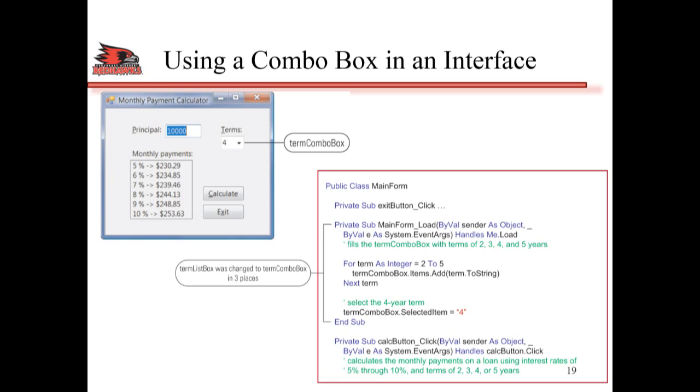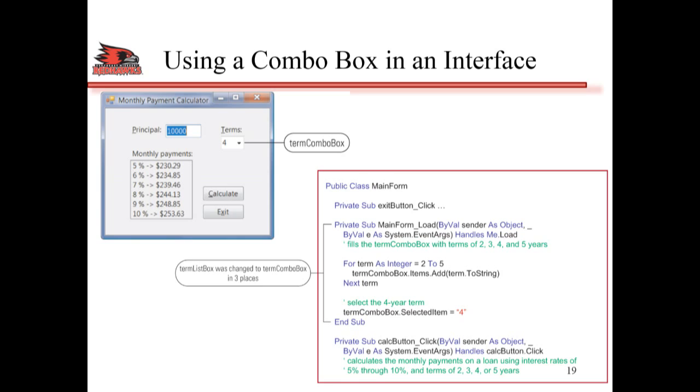So here this program is very similar to what we did a while back. I mean not too long ago, just right at the beginning of this lecture. Enter a principal amount, choose a term, and see all your monthly payments for different interest rates.